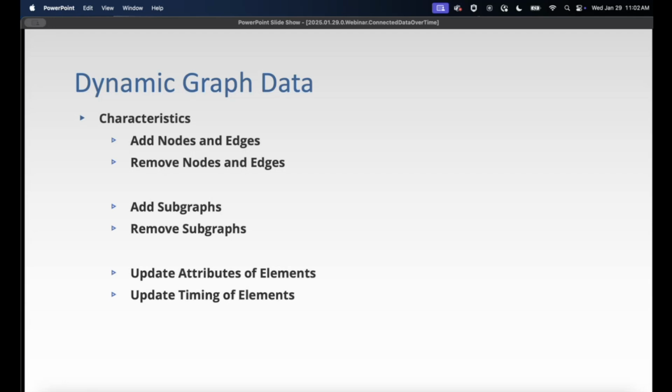You also may have a graph that keeps the same topology, meaning the same nodes and edges, but you update the attributes within those elements.